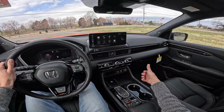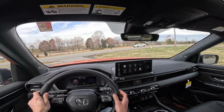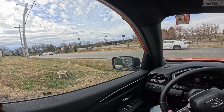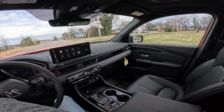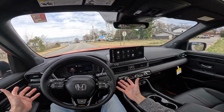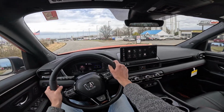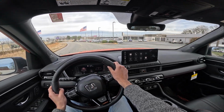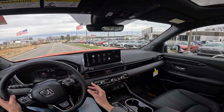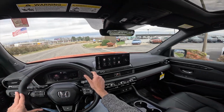All right, so setting off now in the 2026 Honda Passport. So this is an all new vehicle from the previous generation. I feel like they really did quite a lot to it just to make it nice and rugged, but also actually kind of luxury feeling. So being the Elite and the Trailsport, you kind of have the top trim for luxury as well as the off-road all in one. And, you know, mid to low 50s is kind of where you would expect this to be in relation to other cars from this kind of size point, things like that.